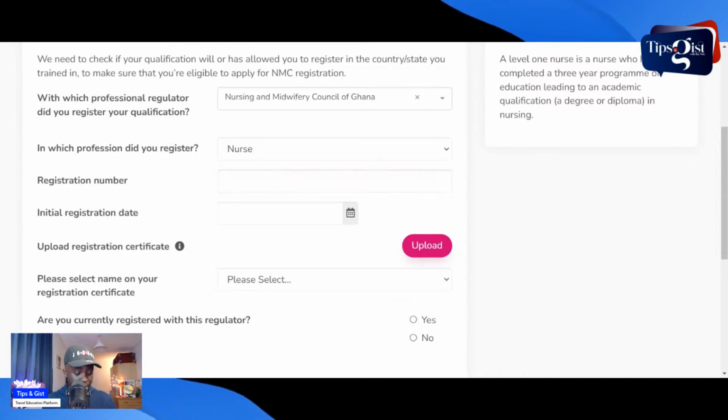You see, when you take your license, that pin, the square is just like a Ghana card. You can see your registration number as well as your license number. Please, they need the registration number, not the license number. Note that, not the license number. They need the registration number.